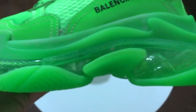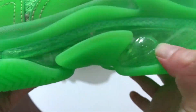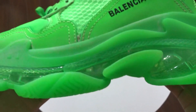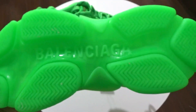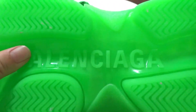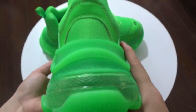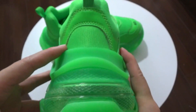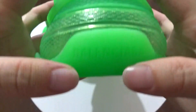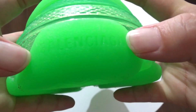And next you can check this very great mesh, so you got this transparent mesh, you can check here right here. You got this green button also, and you can check this big Balenciaga writing right here. Next let me move to the backside — you got this very high mesh right here, and also right here, this is another Balenciaga right here.